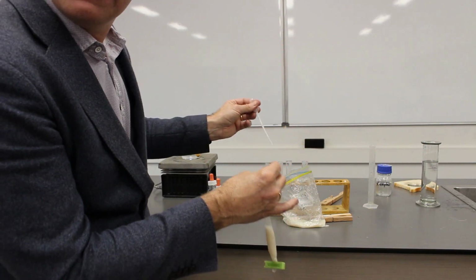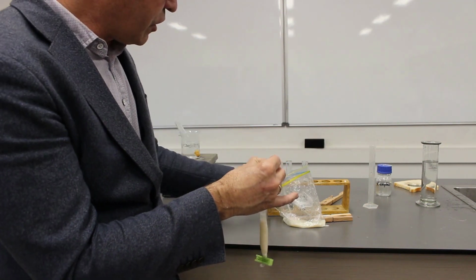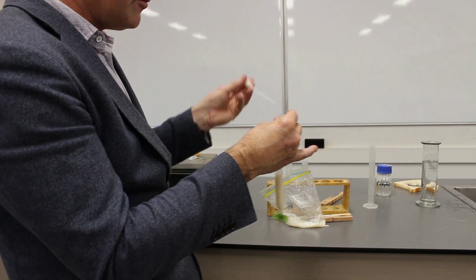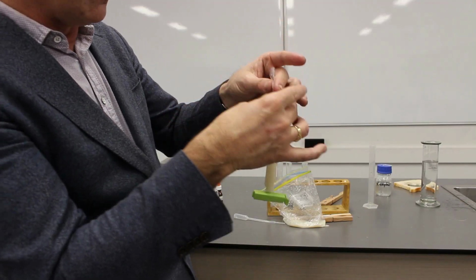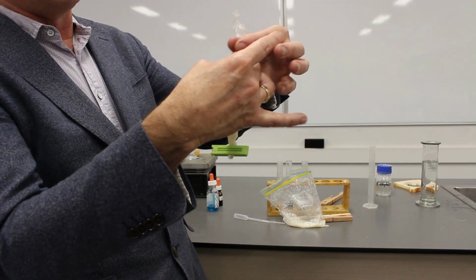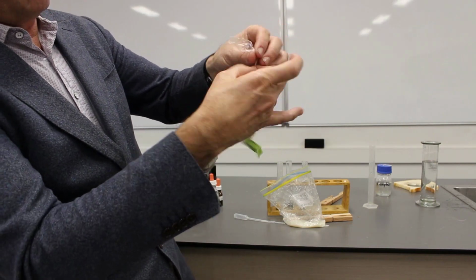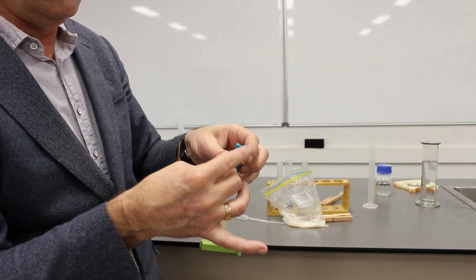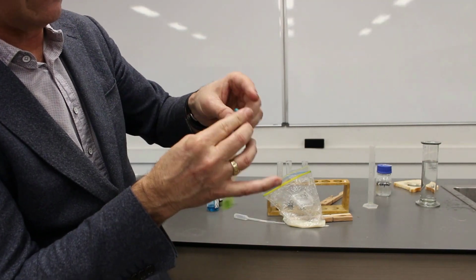So what's going to happen is the amylase is going to continue to break that starch down into glucose. And that glucose is going to be small enough to be able to go through the small holes in this tubing. Now, what we're going to do is just leave a little bit of an air space, a little bit of a gap there, and then give it a twist and a fold, and we're going to seal it again at the top. Okay, so the amylase is going to work away, and that's sealed up there.